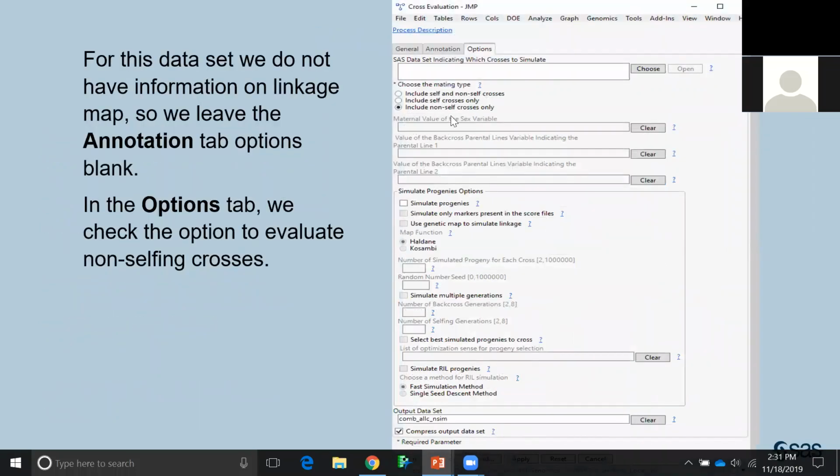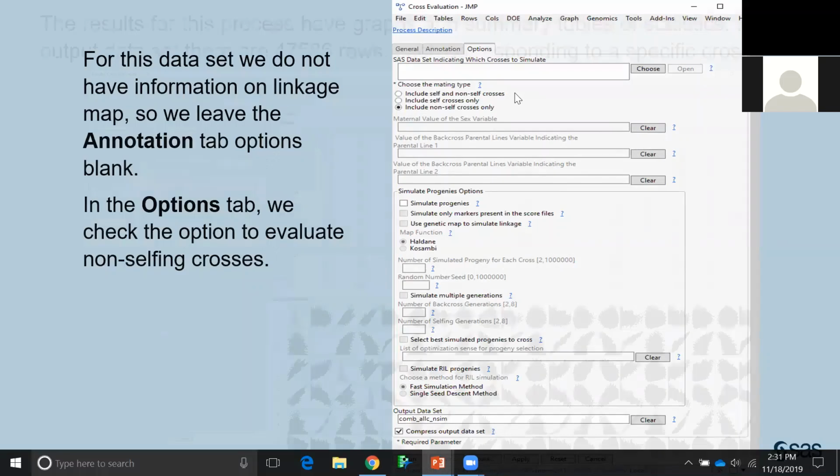As we're evaluating crosses, we're using this tool called cross evaluation, and we have the option of self and non-self crosses, or self crosses only, or non-self crosses, and some other things to look at. At some point, we can look at simulating the RIL progenies, and right now we're choosing just the non-self crosses.